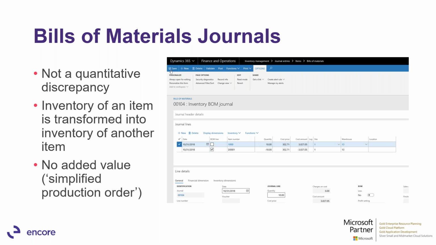The reason why we call it BOM journal, and that's what I need to mention, is because you have the ability to manually create these lines and manually say, I am deducting this, this, this, and this to make this. But it also works beautifully with bill of materials. So you have the ability under the functions button on the top to select create from BOM, and then using the latest business scenario, which was the kit, if you set up the kit as a bill of material in your system, you can simply say, explode the BOM here and create the lines for me.